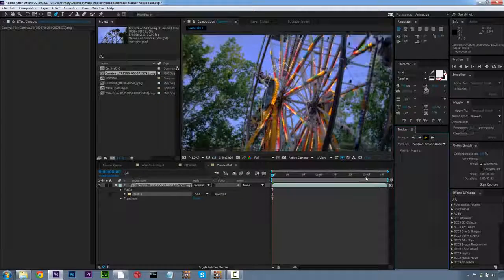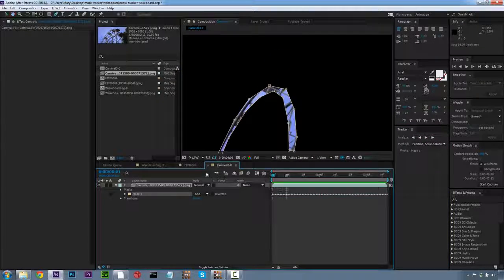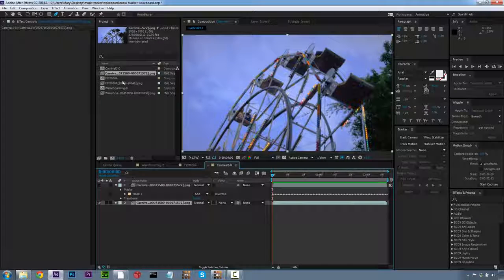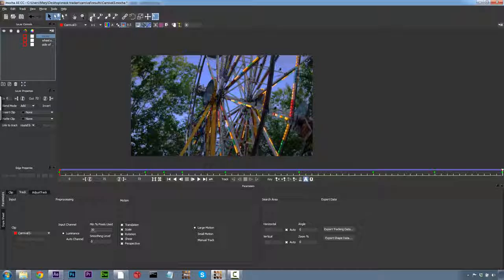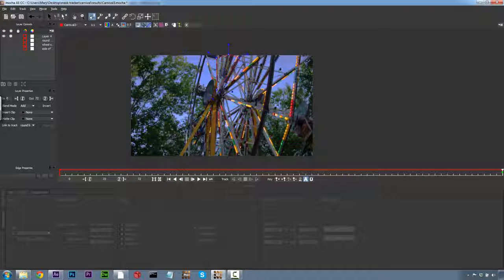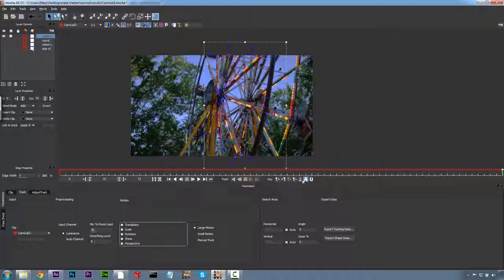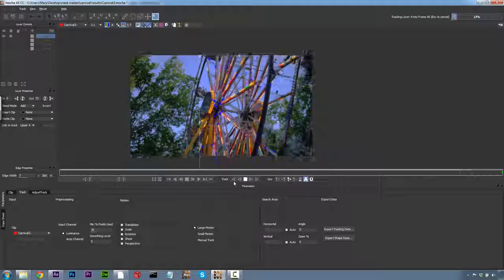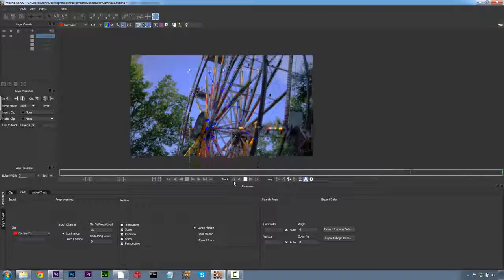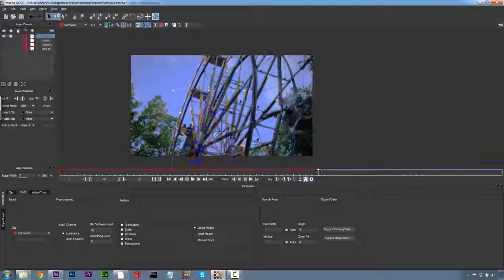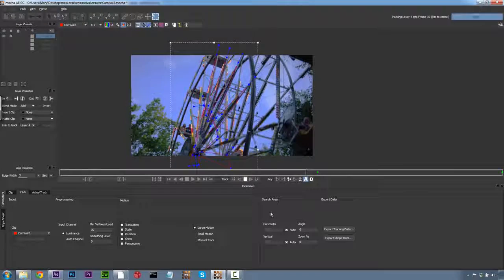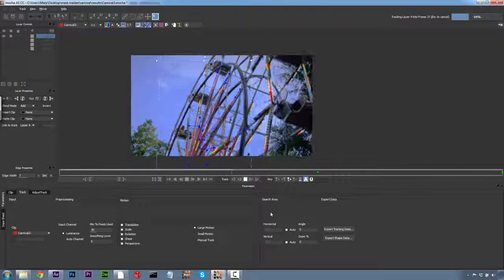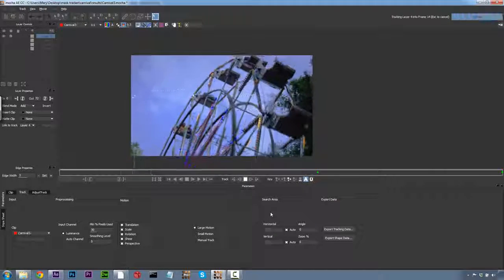So, cue Mocha, okay? Because what we're going to do here is load this very same shot inside of Mocha by going to Track in Mocha for After Effects. Inside of Mocha for After Effects, we're going to draw some splines around the side of these axles so that we get the most data that we can, and we're going to track that forward. Now the cool thing about this is this data is not going to be my final data, and we can add on to it at any time, so I just added a new shape to give myself more information to track as we move off screen.